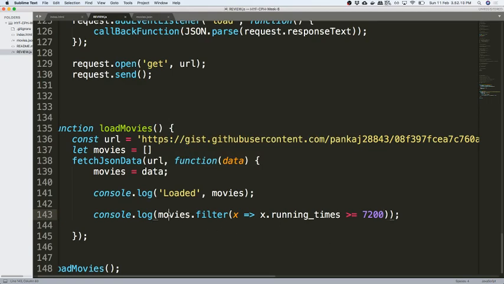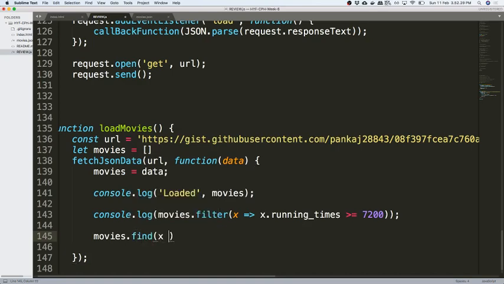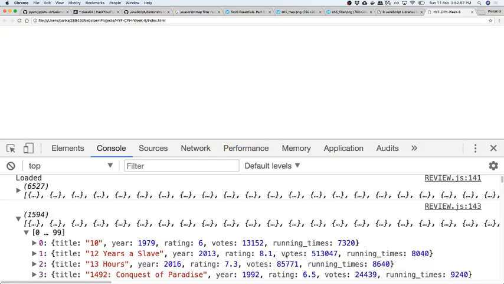Okay, and you can use find. I think Benjamin must have told you about the find operation, no? It's the same as filter, but it just returns the first result that matches the query. Like given a movie, I want to see that it has Godfather in the title. So x dot title dot toLowerCase, right? Do you know why he is writing toLowerCase? Yeah, so you control it, because if there's some weird casing, you want to make sure that you get the right match.